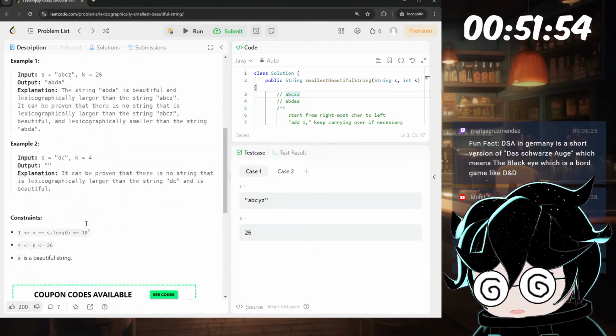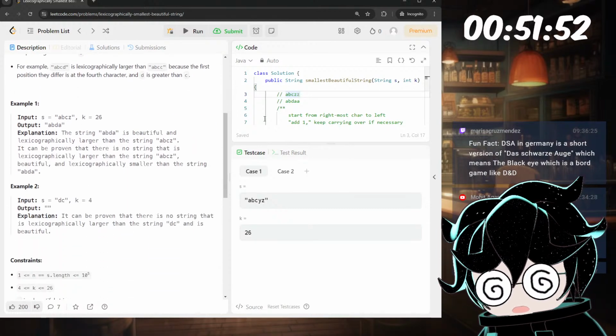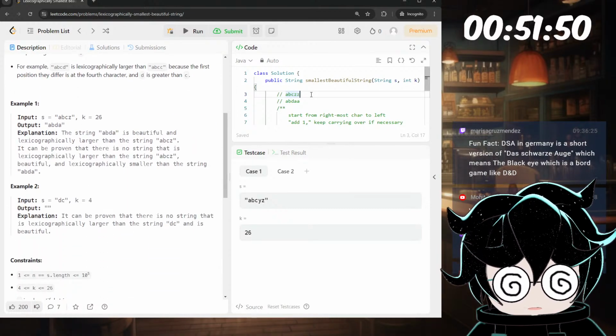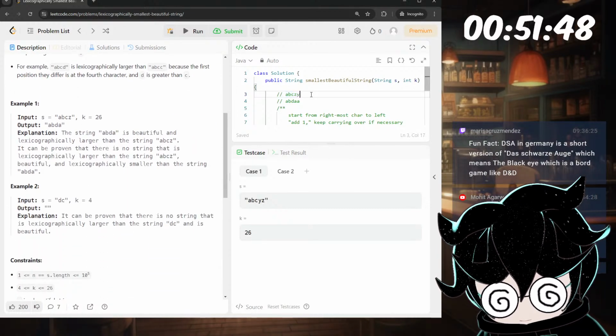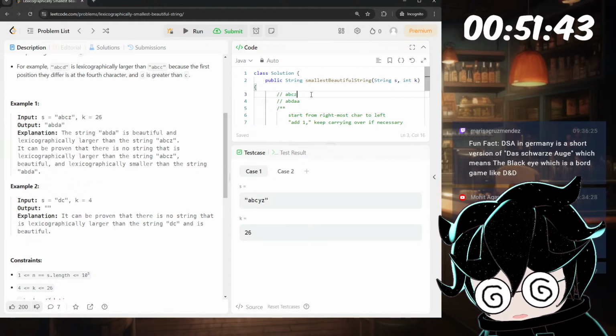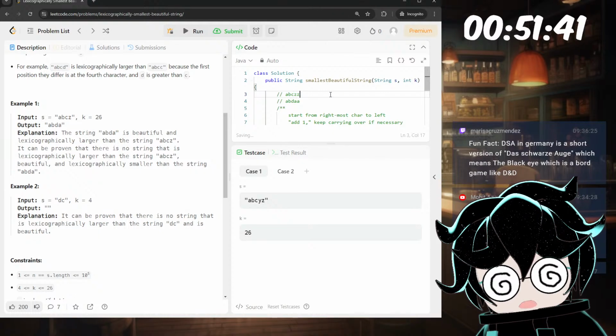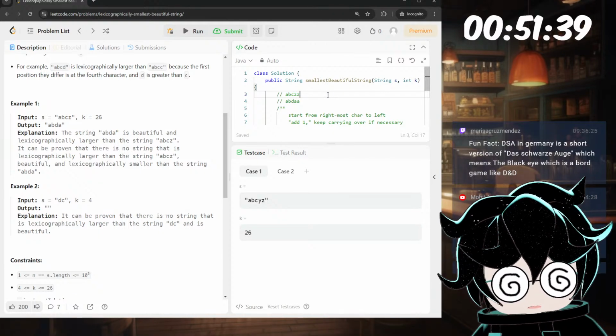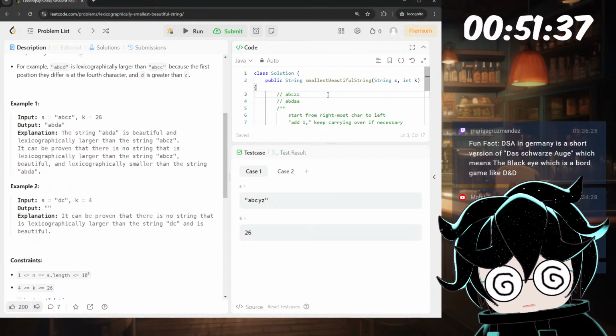Okay, so I'm trying to figure out what the worst case is that I could come across, so I can watch out for edge cases. So it turns out it's impossible to have multiple Z's here, so you don't have to worry about multiple carries and palindromes and whatnot, at least to that extent.